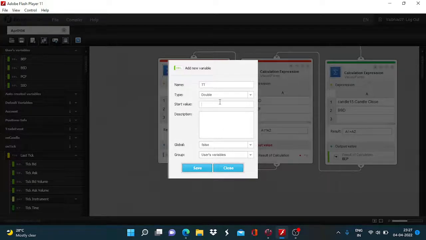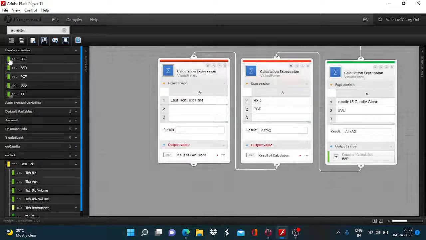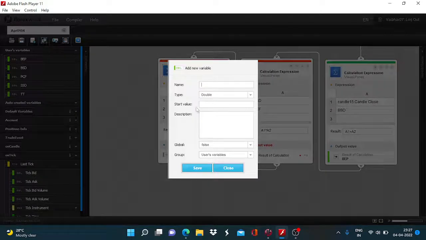So I will have to create two different variables. This one will have the value of 3.6 million. I hope I am right with the number of zeros. And an additional variable of start value 2.